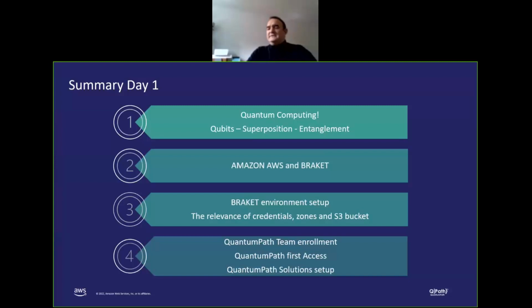I have to say something more. Yesterday, we talked about the possibility of using QPUs, which are real machines that use quantum mechanics, with all the problems they have. But we talked yesterday too about the simulators, okay? Simulators are tools that, even though they don't execute an experiment in a real machine, simulate how this works. So we can use classical machines or classical supercomputers in order to simulate some kinds of experiments.